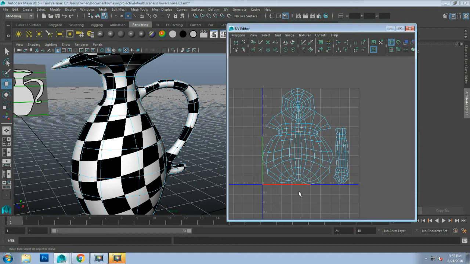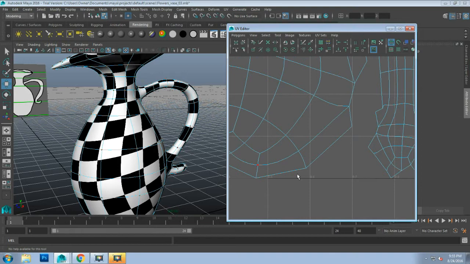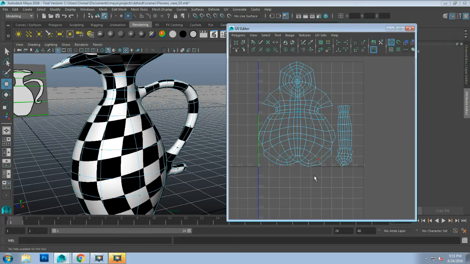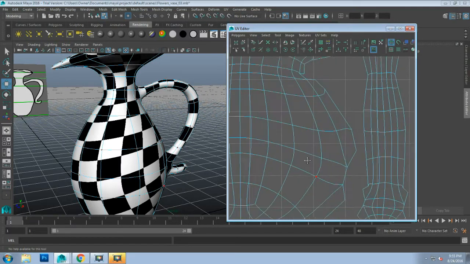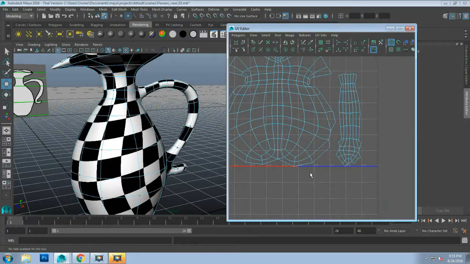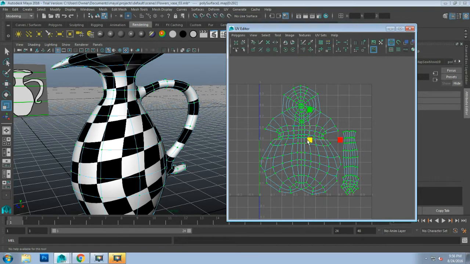So now that I have my two shells, I just want to make sure that in my 0 to 1 space I'm not over the edges. Actually, I shouldn't be. I should be right there, which is fine. But what I'll do anyway is grab this, hit R on the keyboard, and scale it down just a tad. That way I'm off of my edges here. That way when I'm starting the texture, I don't have to worry about being down at the edge of the screen and coming off the map.